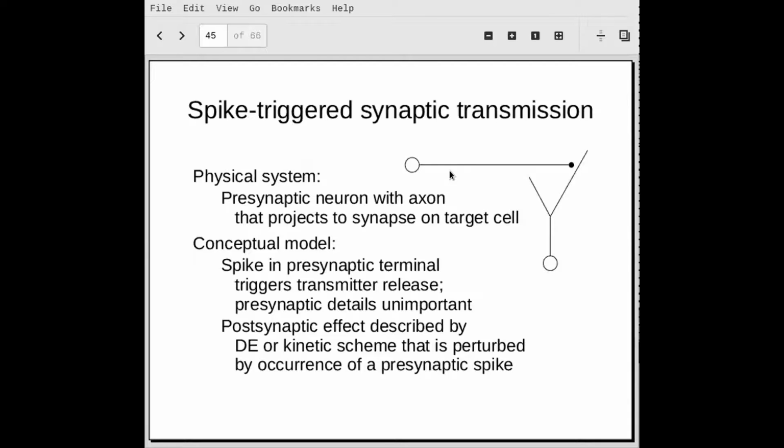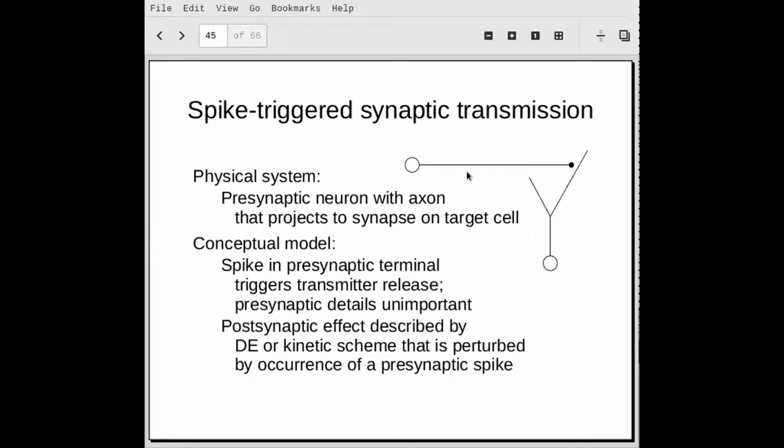One of the conceptual simplifications that people make in implementing network models is to assume that transmitter release happens when the spike, propagating from the cell's spike trigger zone down the axon, reaches the presynaptic terminal, at which point magic happens and transmitter is released that diffuses across the synaptic cleft to interact with receptors on the postsynaptic cell.